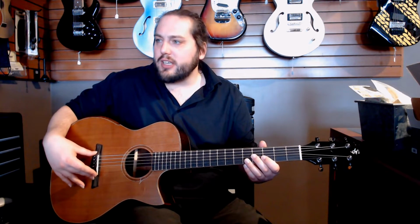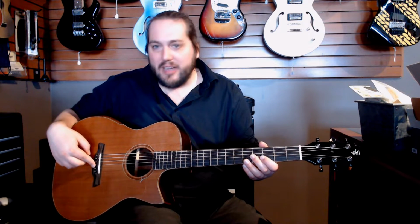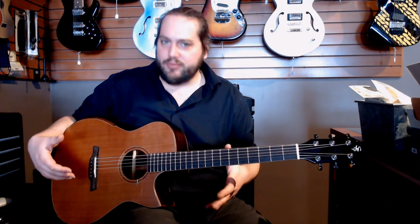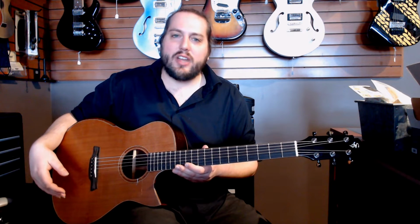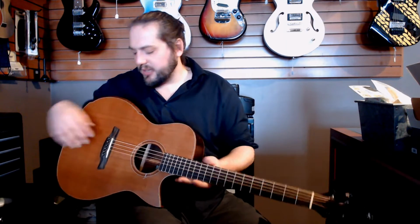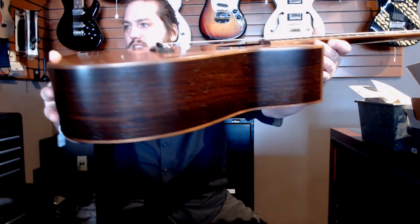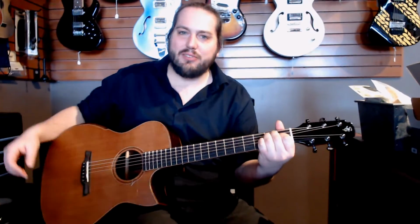Our bridge is a beautiful kind of modern belly ebony with matching ebony bridge pins. You know me by now. I love me a good set of bridge pins. They make all the difference in the world. So having ebony on ebony gives me all that uniformity for where my strings are mounted. And then the break angle coming off of this beautiful, fully compensated polished bone saddle is miraculous. That's where you get all your punch and all your sustain from.